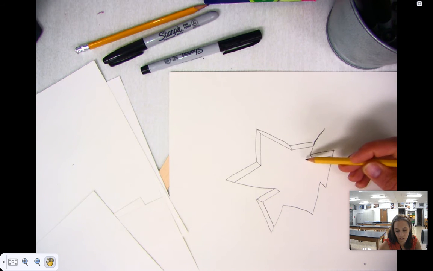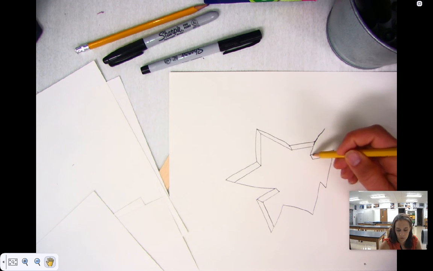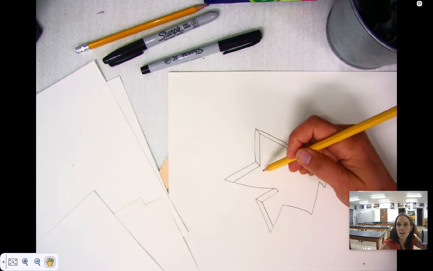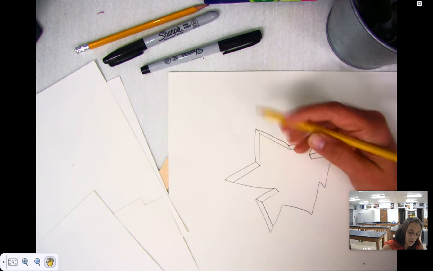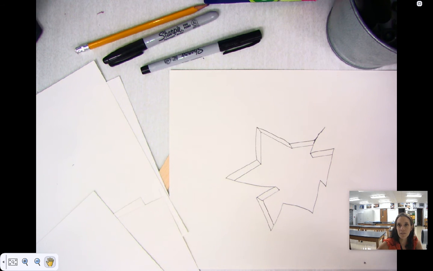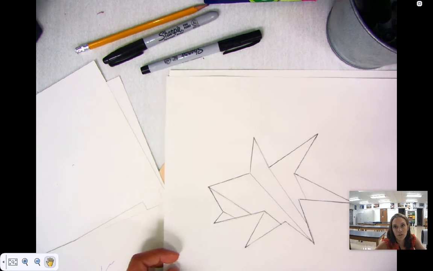So stay inside. Make sure you represent the opening here. And from each one of those, I'm going to take a small line back towards the vanishing point, and then I'm going to draw a parallel line on each one of these so that it looks like it has a thickness, like maybe a sidewalk or something that has a crack in it.